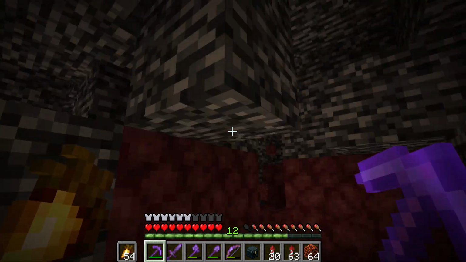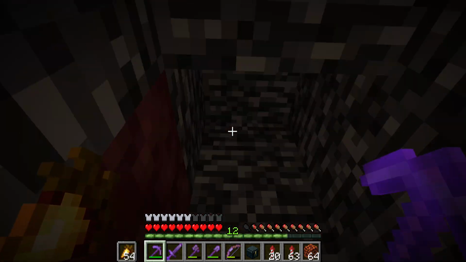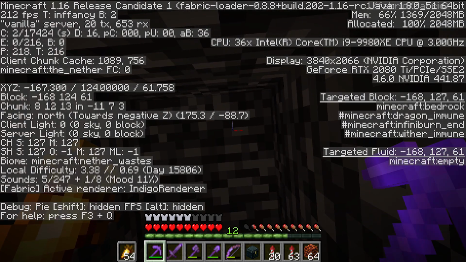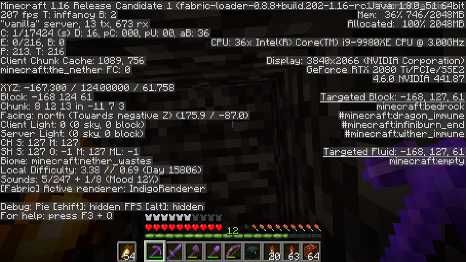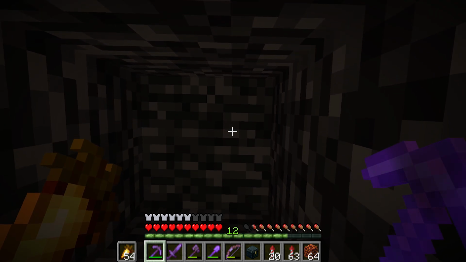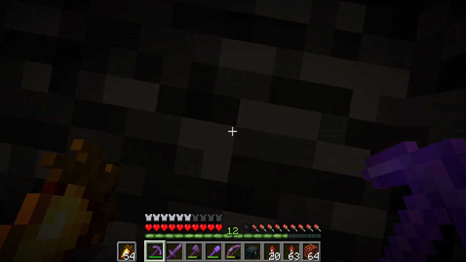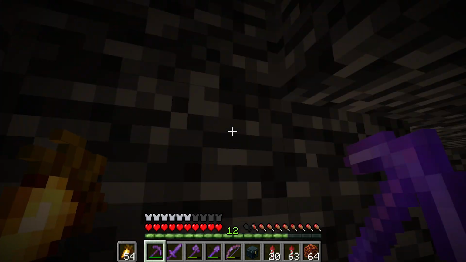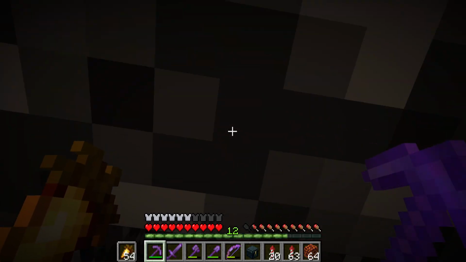First things first, we need to actually get ourselves onto the nether roof. And I've managed to find this block right here, this piece of bedrock that is one piece of bedrock below the top of the nether. It's at y equals 127, which means not only can we use this to get through to the top of the nether, but also if we break this, then we'll be able to just walk straight up using a ladder. So I think we should try and do that.